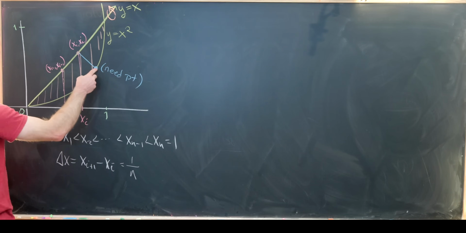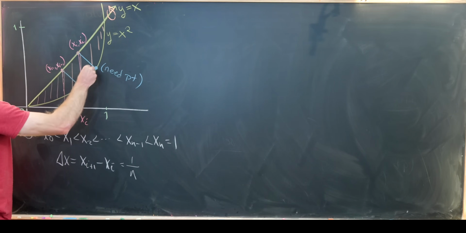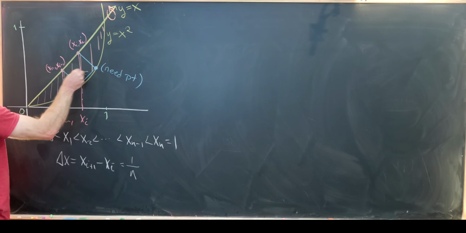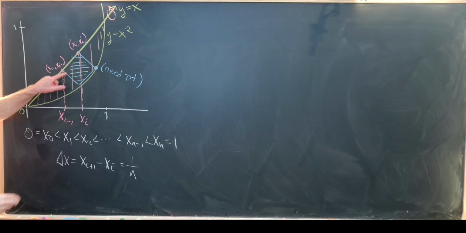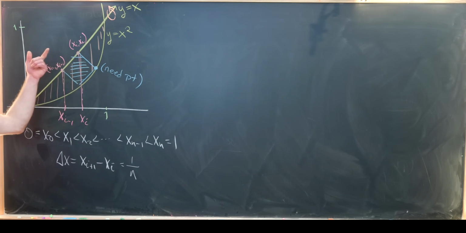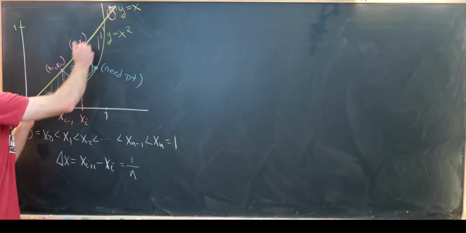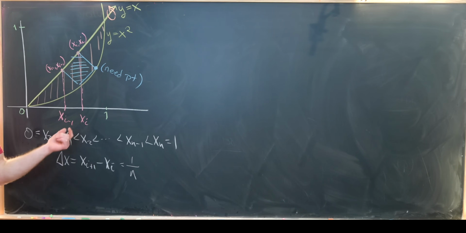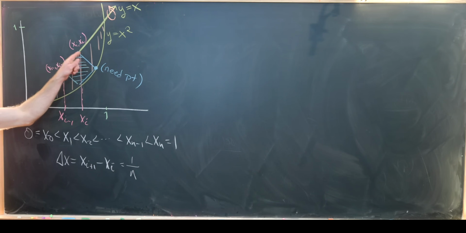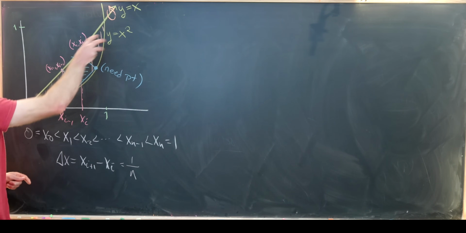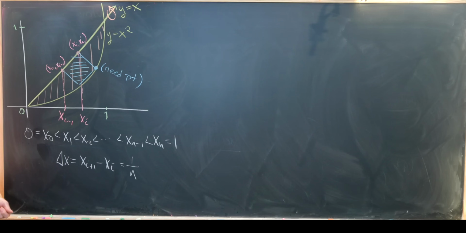And then what we'll do with this point is complete a rectangle. So we'll complete a rectangle like this, and then visualize that rectangle being rotated about the line y equals x, and that will create a disk. We can add up all such disks and take a limit, and that'll give us our volume. Okay, so let's transport this picture of this rectangle over there, and then we can get started with the calculation.